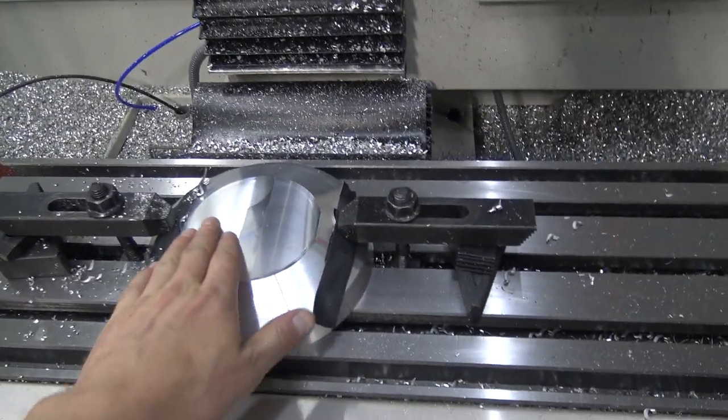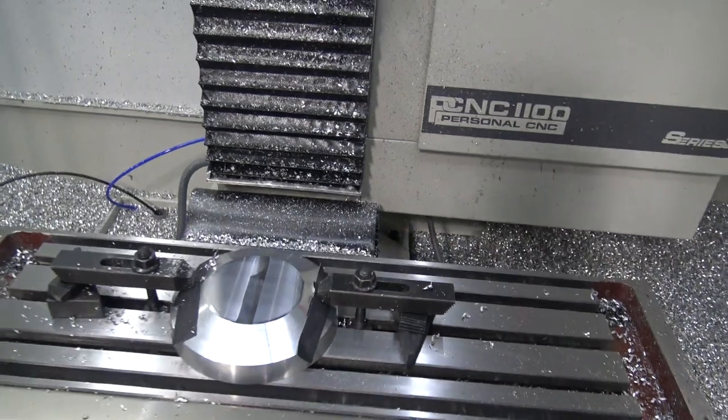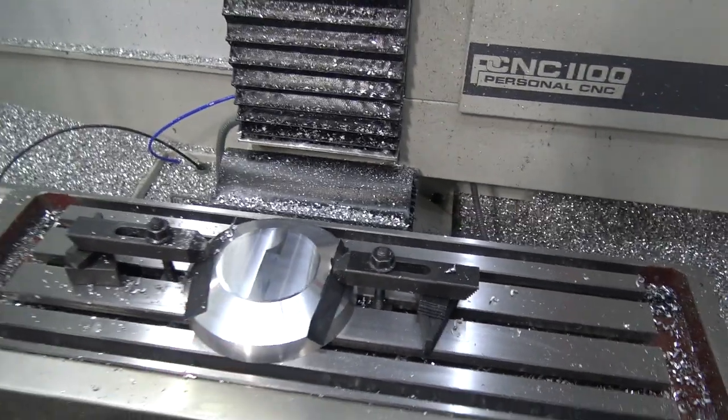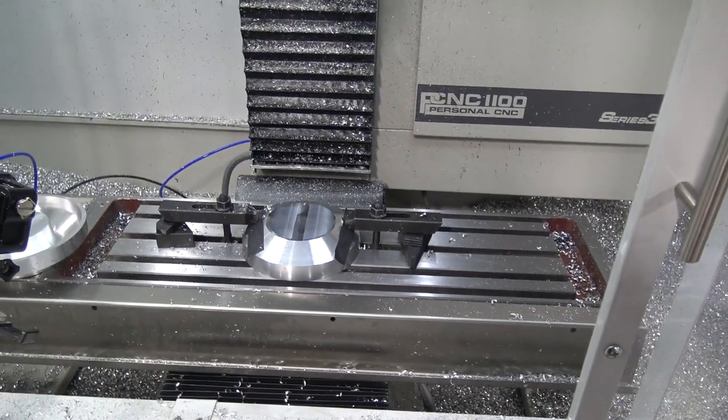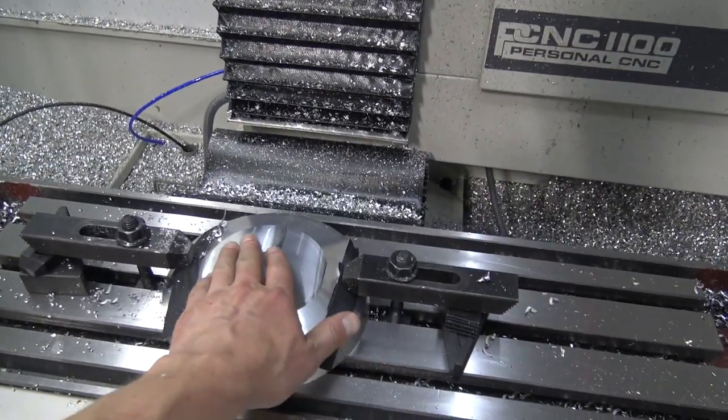Awesome! Oh my god, I love the Superfly. That is great. What's also awesome is that tells me we should be good on our fixturing. That sounded great, cut great, so let's rock and roll with the rest of this.